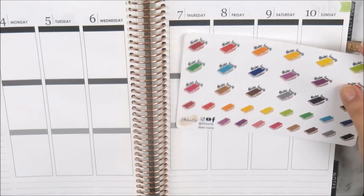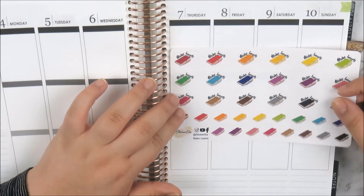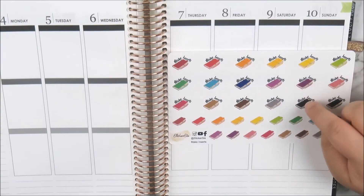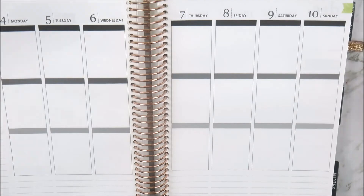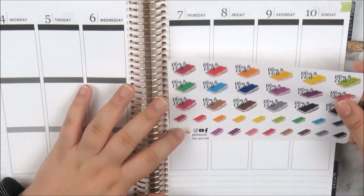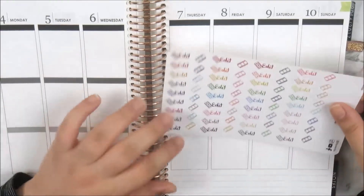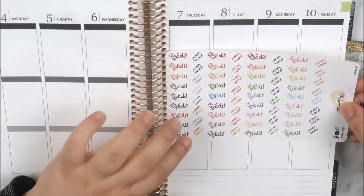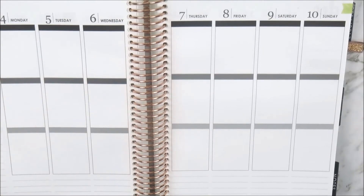So here's what else I got in my order. These are little coffee date stickers with a purple background and gold foil. And then there are these gorgeous candy colorway mini order trackers — silver foil where you can write the shop, the total, and ship and arrive. And these gorgeous black and silver foil appointment labels — they look so good in a Halloween spread. I also picked up some date covers because hers are really pretty — these are the lilac date covers with a heart detail.